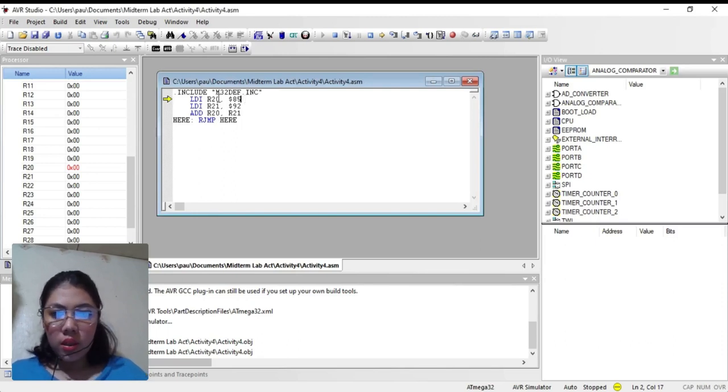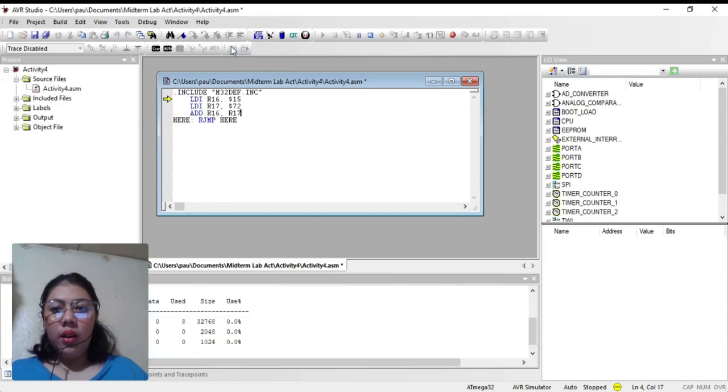This is R16, going to be 0x15. This is R17, going to be 0x72. Then add R16 and R17. We're still using the JMP here. And now, assemble this to check for any errors.